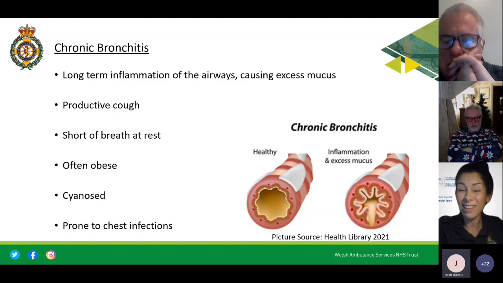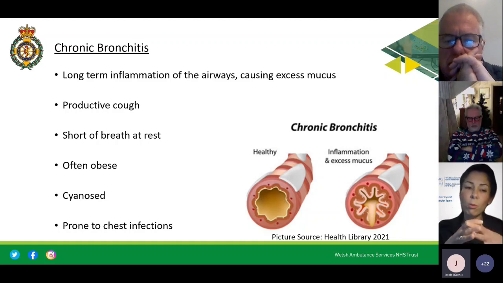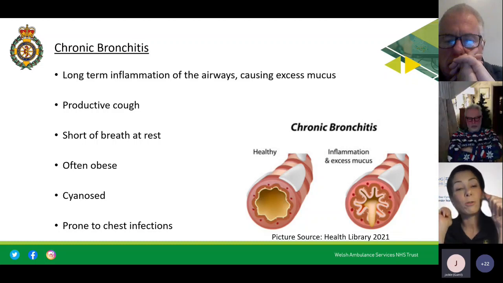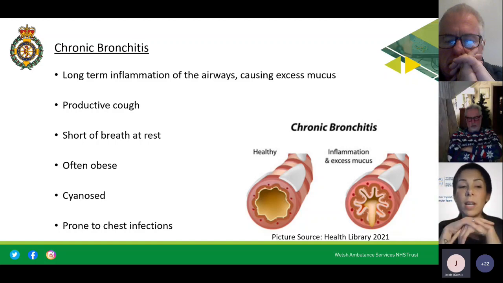So think about things like looking at their ankles, seeing if they've got any swelling of the ankles. Quite often if they've got socks on, just pull the socks down and see if there's a mark where the elastic of their socks has been. If they're happy for you to, you can also just push your finger in there and come away and see if it leaves an indentation mark, which we call pitting oedema. See if that's there as well.